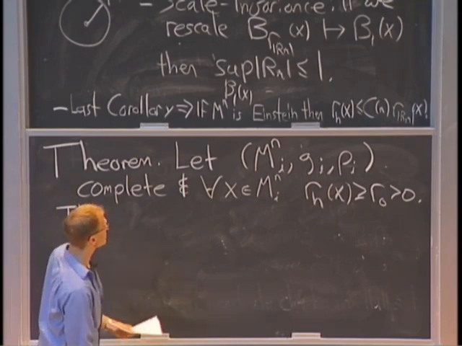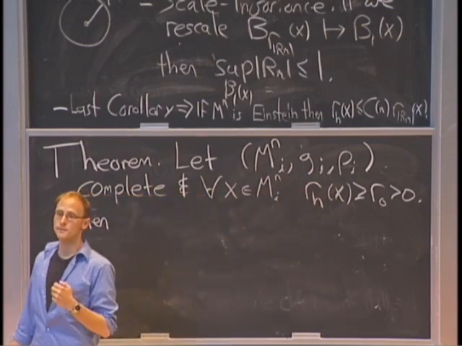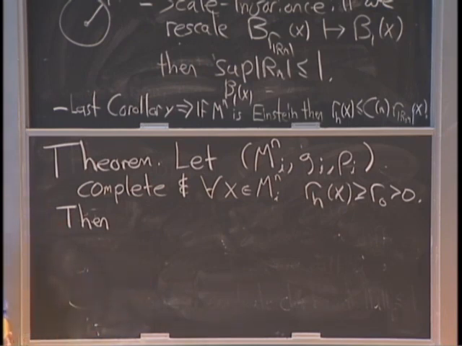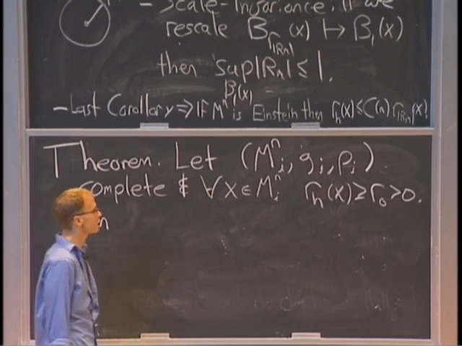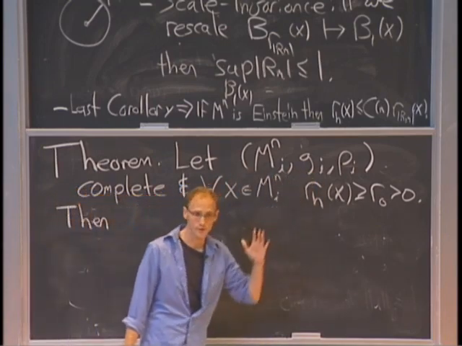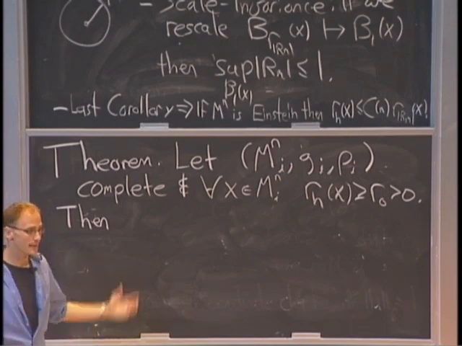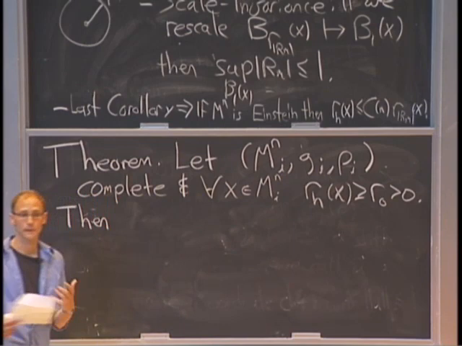So what do we usually do with sequences of Riemannian manifolds? What we've been doing with them is passing to subsequences and making them converge in a Gromov-Hausdorff sense to something. So we want to do the same thing here. We want to say, first off, that there is a subsequence that will converge in the Gromov-Hausdorff sense. But what it's converging to should be well behaved. It should not be an arbitrary metric space now. In fact, we're going to see it's an actual manifold.